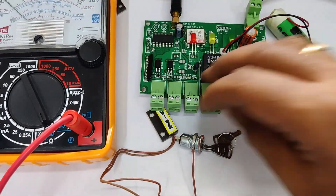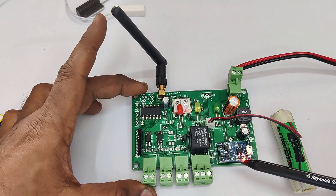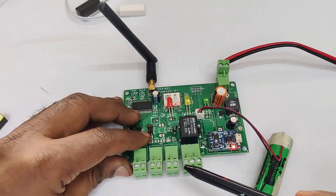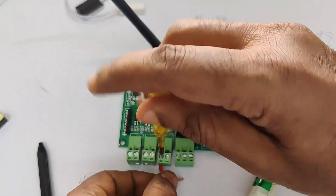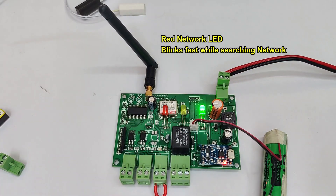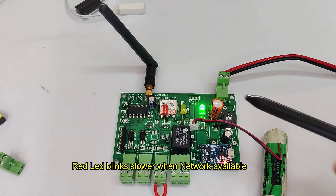This key switch can be connected to RB2 as the owner switch. The battery is connected and 12-volt charger is provided, but no loop is provided at RB2 so the board is not switched on. Now let us provide a loop using a bit of wire — just short the two pins at the RB2 connector. Now the green power LED is on, and then the red LED starts blinking. This is the network LED; it blinks fast when searching for network. Once the network is received, it blinks slower — once every three seconds — and the yellow status LED also starts blinking.